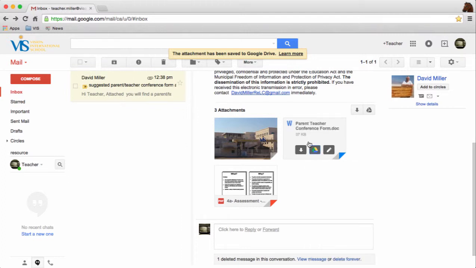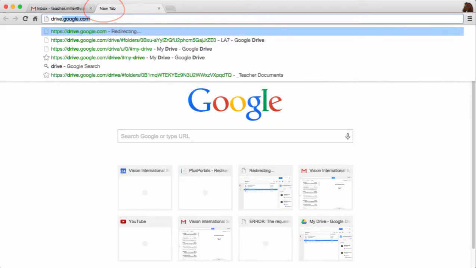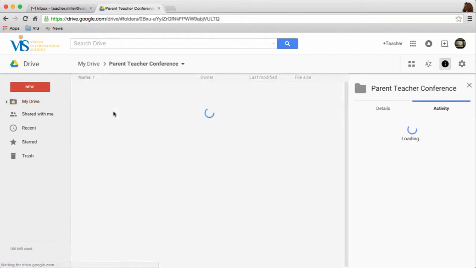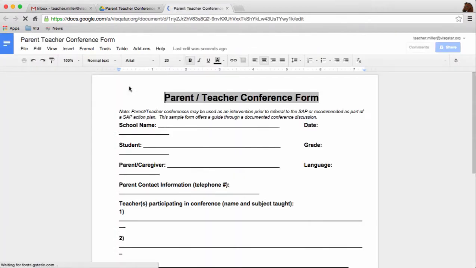Now this Word document has been converted over into a Google Drive document and it's in my Google Drive. Let's go look at it. So I'm going to go up to a new tab, go to my Drive, go into the Parent Teacher Conference. There's a document. I can open it and I can share it or edit it.